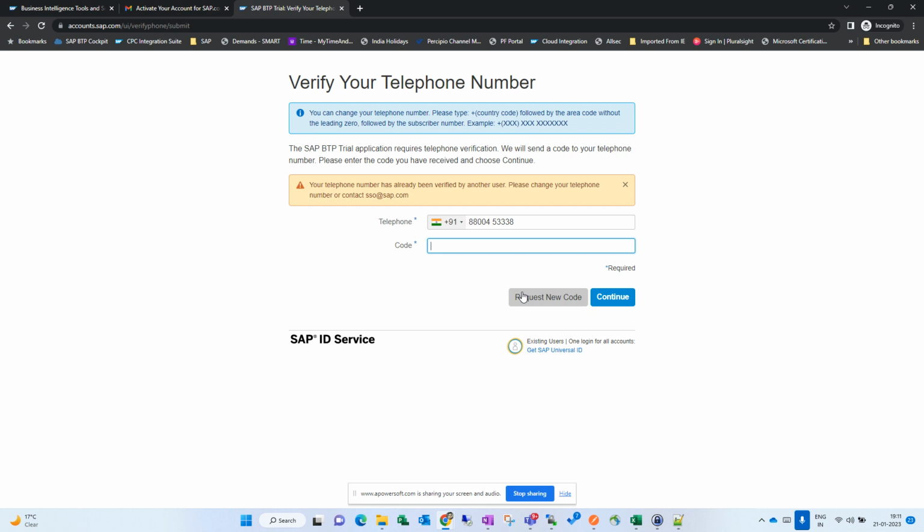I don't know why this code is not coming to me. The number seems correct. Oh, there was a gap, so maybe requesting now. Let's see. Oh, okay. I have to change the number.